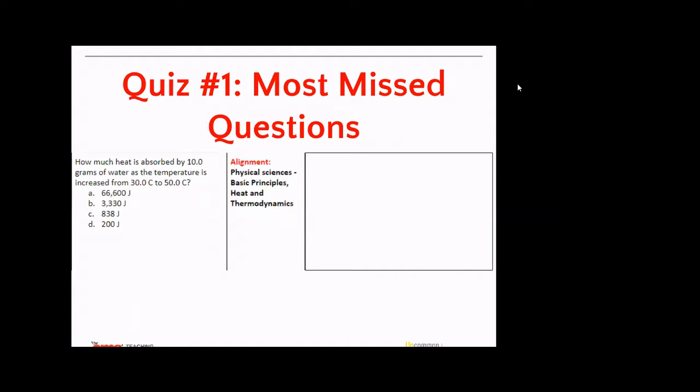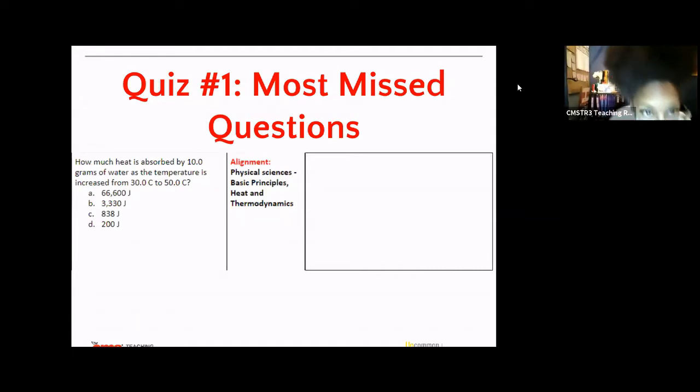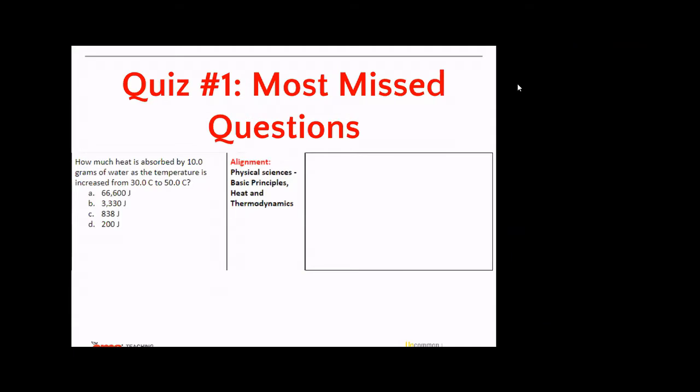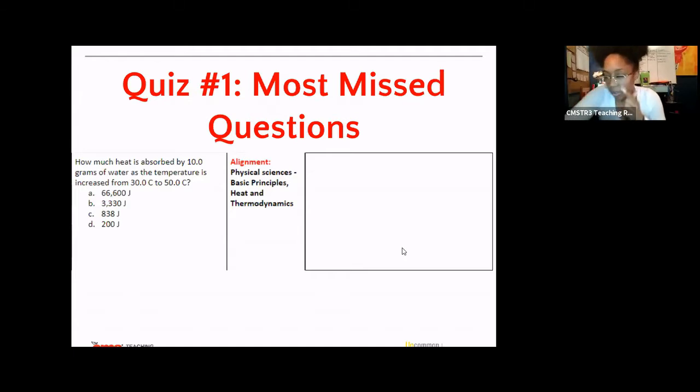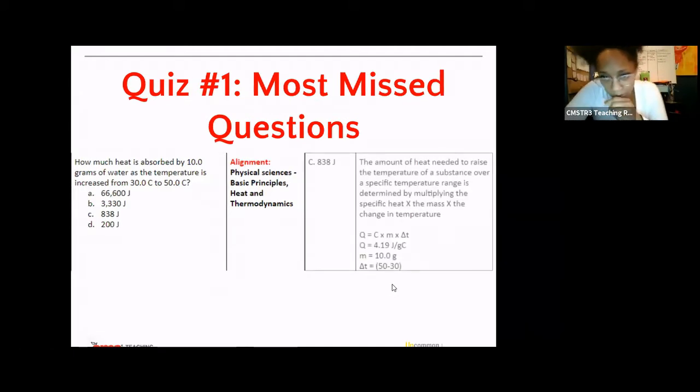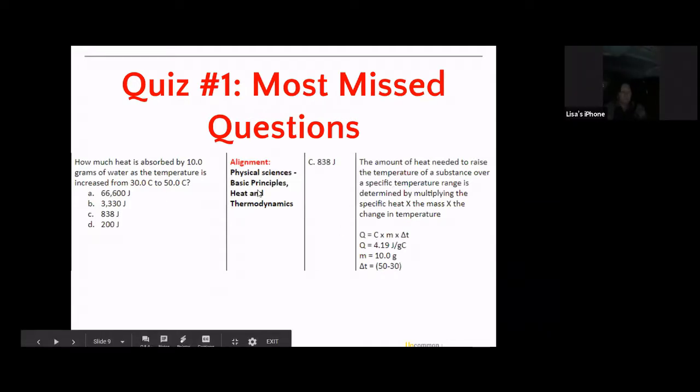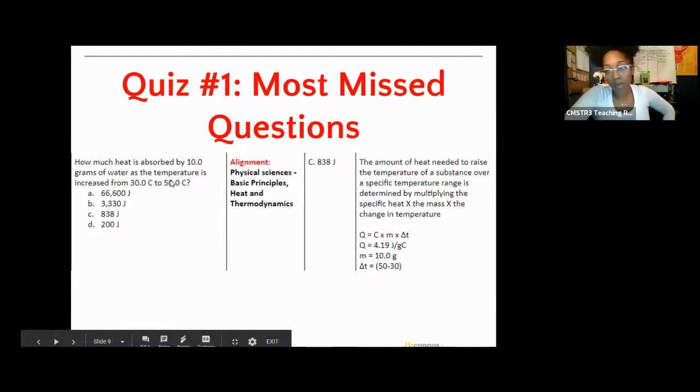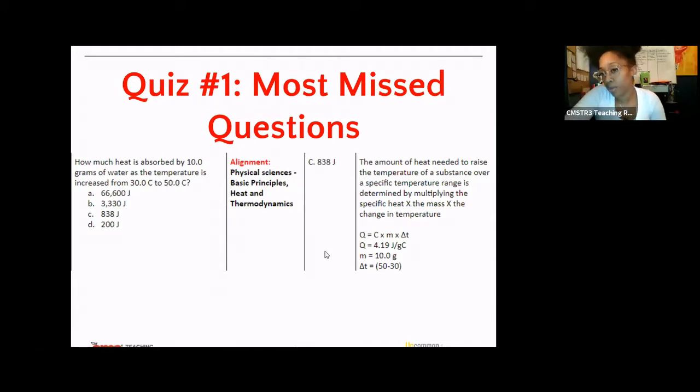This is a chemistry problem, technically. And in order to do this, you kind of need an equation. Now, remember, when you take the test, it's going to give you that list of common equations in the beginning. So it will give you the equation that you need for this one, and it's called the specific heat equation. So in order to calculate heat energy, if you ever see a temperature change, you have to remember Q equals MC delta T.